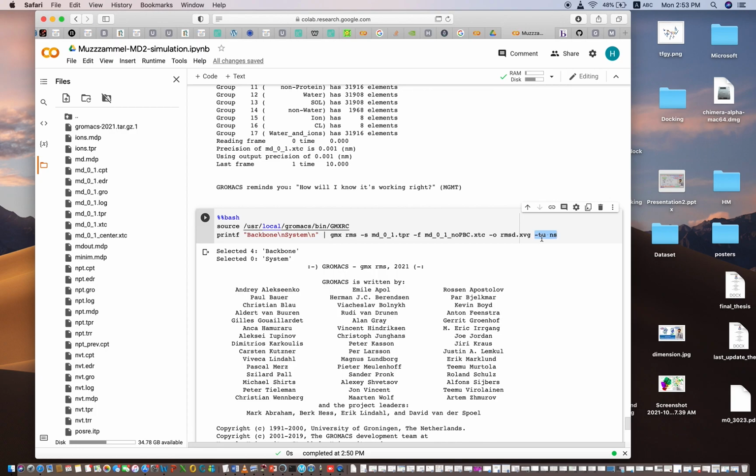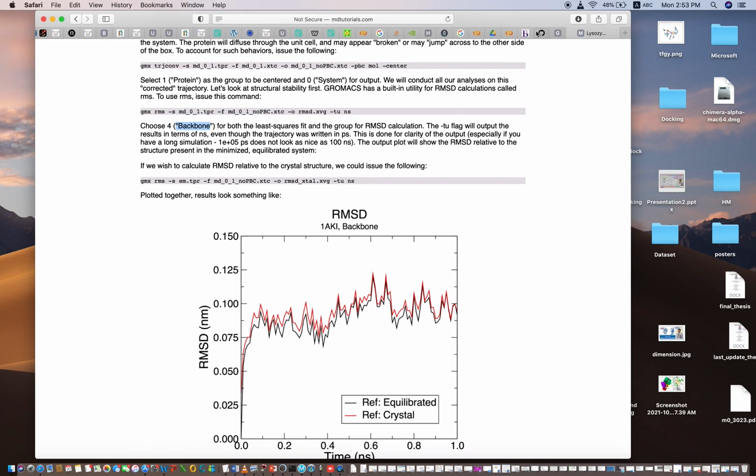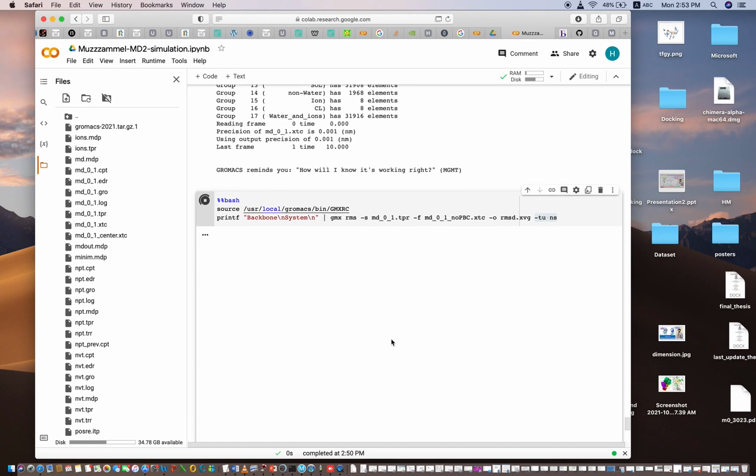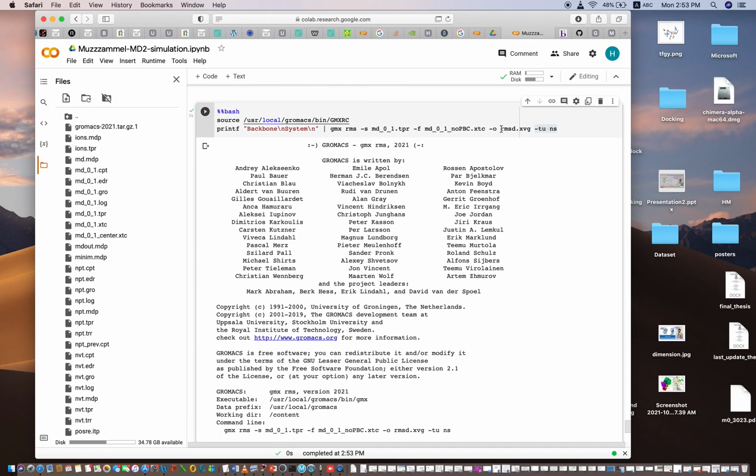If you want to make the graph in nanoseconds, you can give this flag minus tu. Okay, so the same command has been given over here, so that will be copied and I will run it, and this rmsd xvg file will be generated. Where is this?